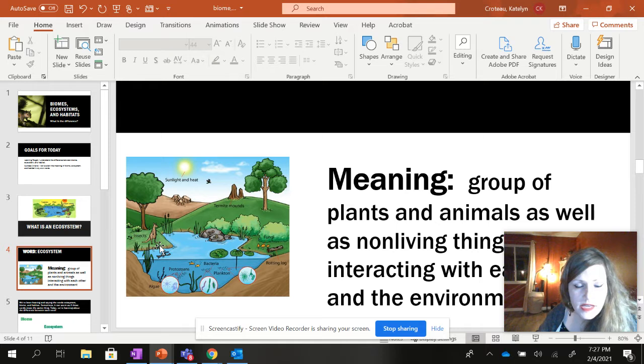So do all these other things. The kangaroo serves its purpose by eating some of the other animals that are in the community. The water serves the purpose because it's giving life to plants. It's giving a home to some of the bacteria and the fish, right? So they all help each other out. And like I said, it can be a very large system, it can be a very small system. But the point is, it's like a web. All the things work together in that system. And there's the aquatic ones and the terrestrial ones. Okay.